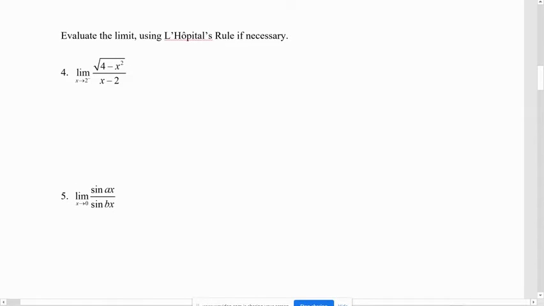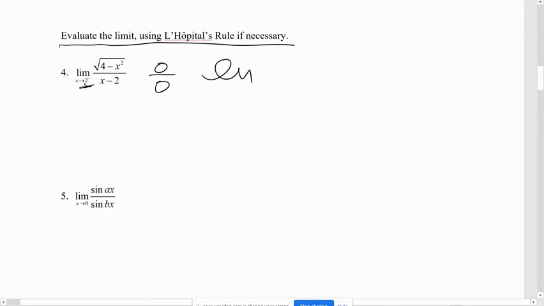Okay, now the directions here say evaluate using L'Hopital's rule if necessary. So it's kind of your choice. If you see a method that we've already learned that seems like it would be good, like substitution or factoring and canceling, something like that, that can be done quickly and easily, then you should use that. And if you don't, and it's an indeterminate form, then L'Hopital's might be the way to go. All right. So I'm going to plug in, and if I plug in 2, even though it's approaching from the left, I still substitute in the number. I get 0 divided by 0. So that's the indeterminate form. So we can do L'Hopital's.